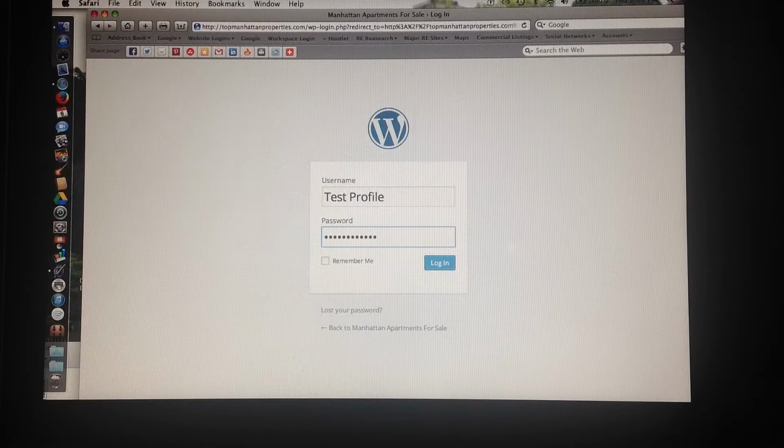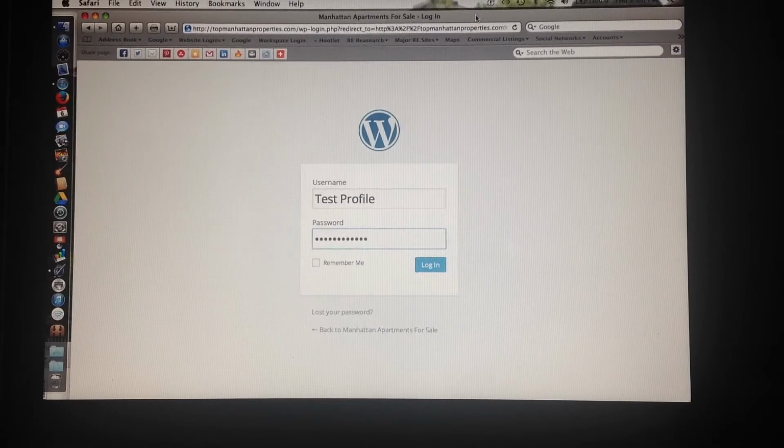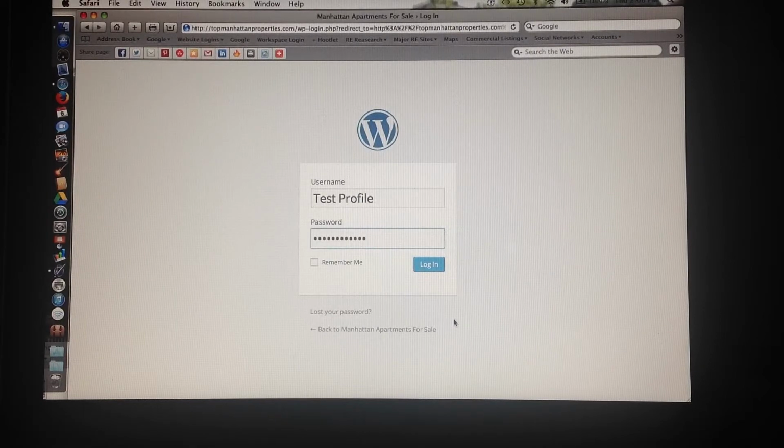This is great if you're using pictures often, reoccurring pictures, like maybe a headshot of yourself, or if you're selling properties within the same building all the time and you want to keep like the building photo and the lobby photo. You don't want to have to keep just bringing them over from another file. But this isn't how you add pictures into a listing. This is just how you get them up onto the website inside your folder.